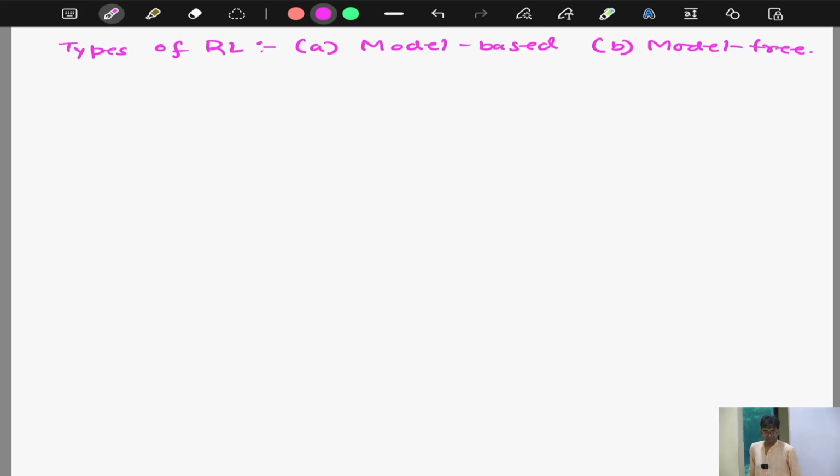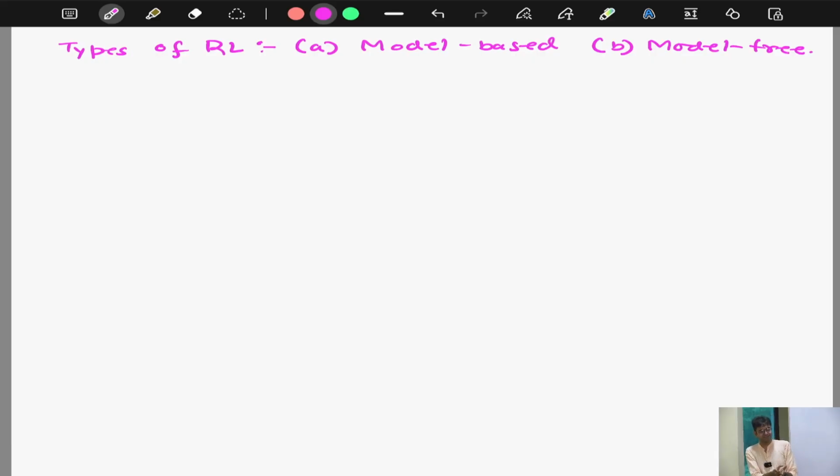What is model based? In reinforcement learning there is this idea of states. State means where you are right now, whatever you are in, that is the current state, and then how that changes with time. So in model based, the state transition model is known to you. You can predict from s_t, if I take this action, what will be s_{t+1}. Okay. For example, I'll come to this example later.